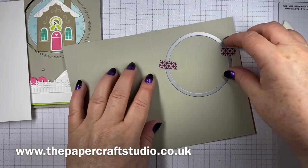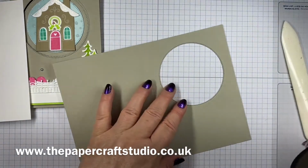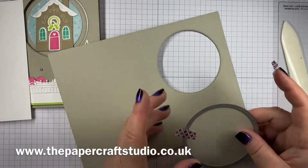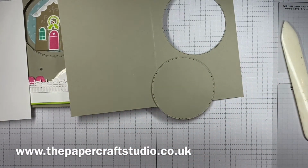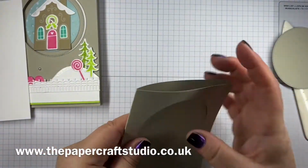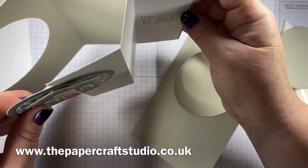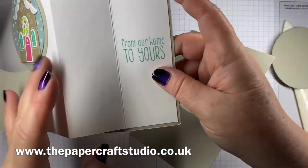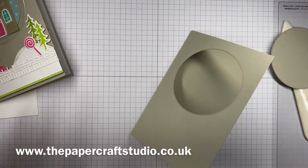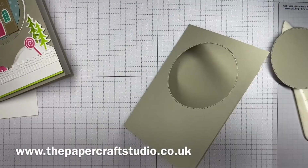Okay, so gently pull the washi tape off. So you're left with that really lovely little circular shape, and then we want to keep this piece because we're going to use that as well. Okay, so I'm going to show you how to make this little mechanism now in the middle here. So that's how the card stands. And I've also stamped a little From Our Home to Yours in here. There are other sentiments you could choose from the stamp set, or of course add your own. So there's a Sending Love, but I really liked that one, so I'm going to use that one again.